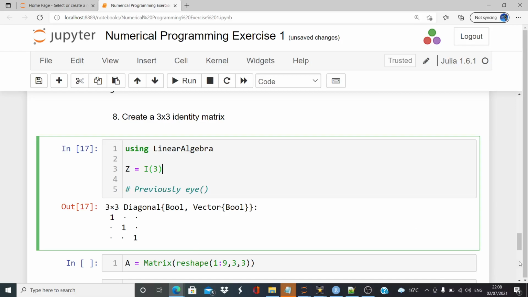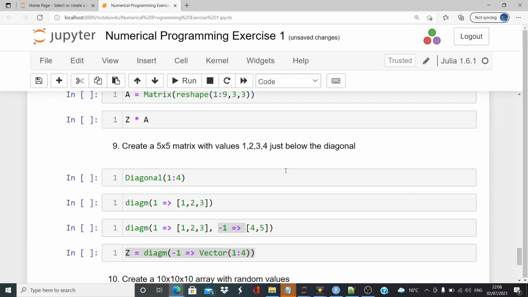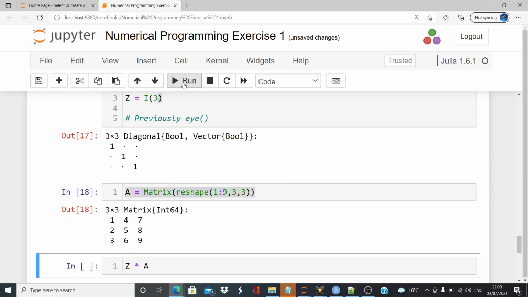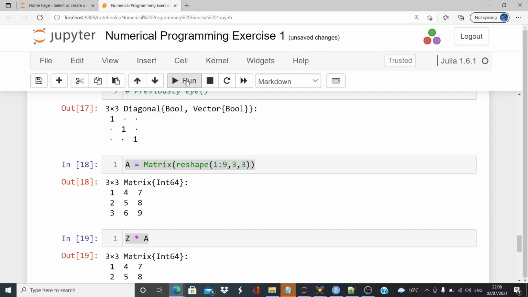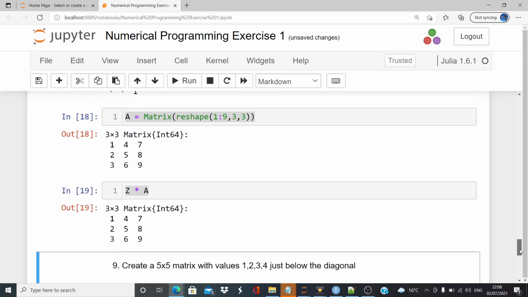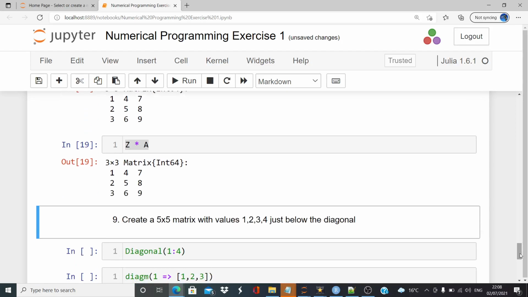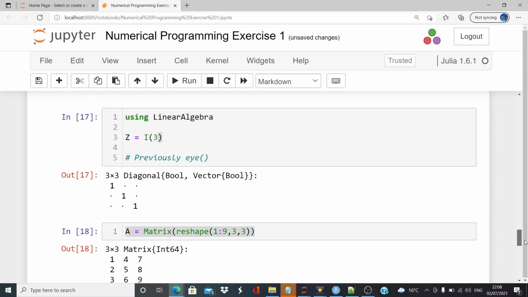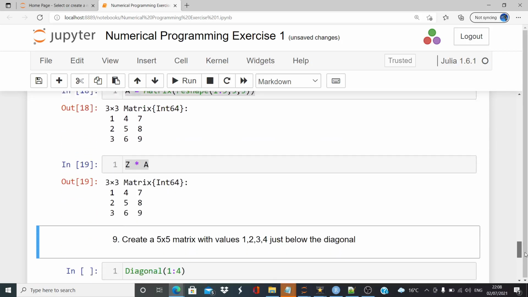Okay, so I'm just going to check the type of this. I'm going to set up a little matrix here, A, and that's a 3x3 matrix. Nothing unusual about that. Just see if they multiply each other out. It's just to check the types. Does that identity matrix work if you try to multiply it with a matrix? And yes, it does. So there's no issues with regards to type there. So again, the command there is simply capital I and the number of dimensions, the number of rows or number of columns.